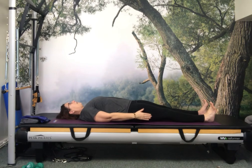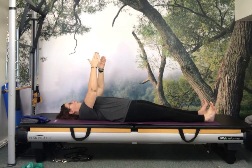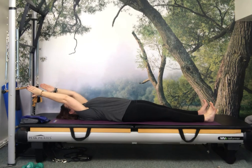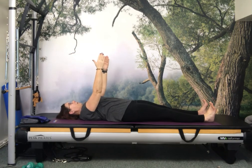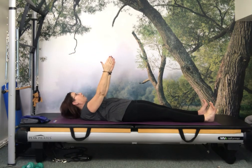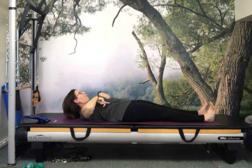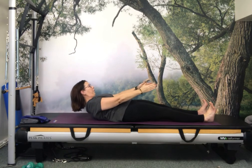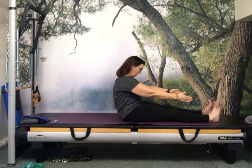Okay, so I'm going to breathe in to lift my arms up. I'm going to lead with my thumbs and keep my shoulders drawn wide and down and take my arms back. I'm only going to take my arms back in line with the corner of my eye. I don't need to go any further. I'm going to bring my arms up and let my arms come through. I'm going to start to curl through. I'm not pulling with my head. I'm just dropping my chin softly in and rolling over my shoulders. I want to feel my ribs and my breastbone move down. And like somebody was pulling on my fingertips, I'm just going to curl over my shoulders and away.